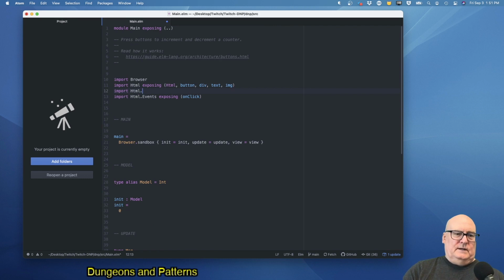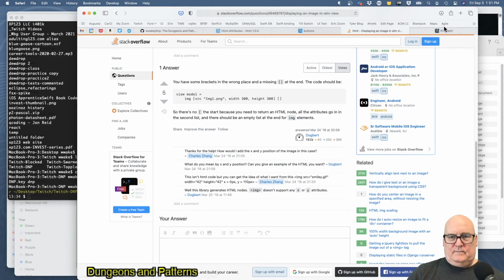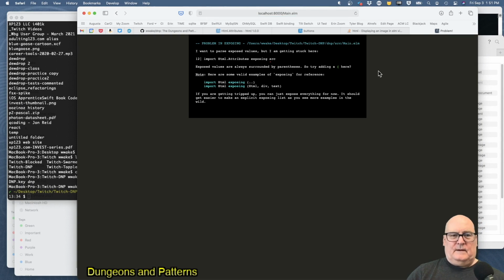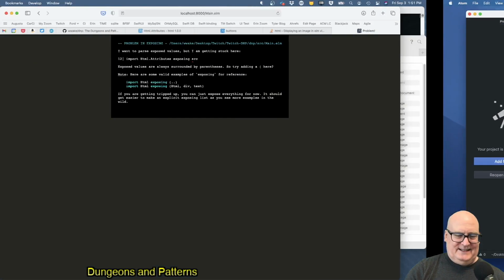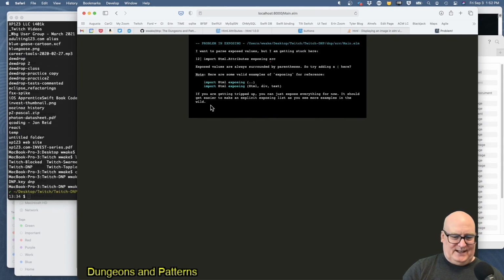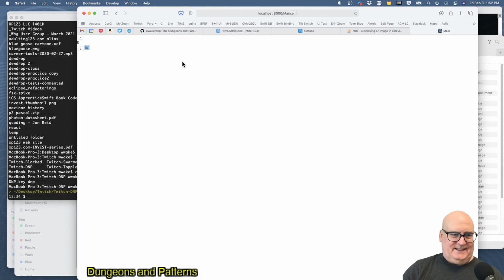Import HTML attributes, exposing source. Okay, we're getting there. I want to parse exposed values, but I'm getting stuck here. Exposed values are always surrounded by parentheses. Elm's famous for trying to give you helpful messages.